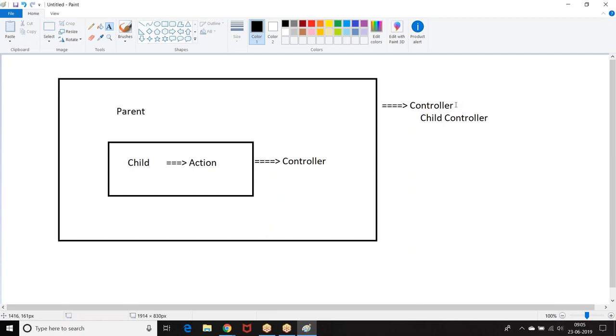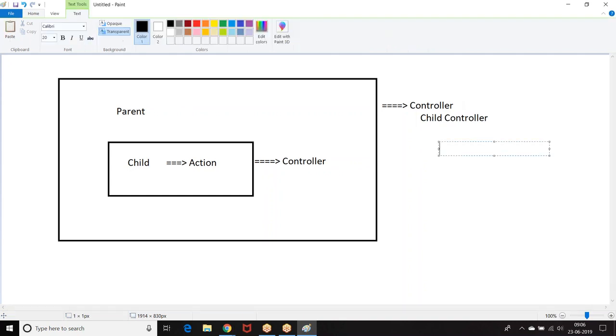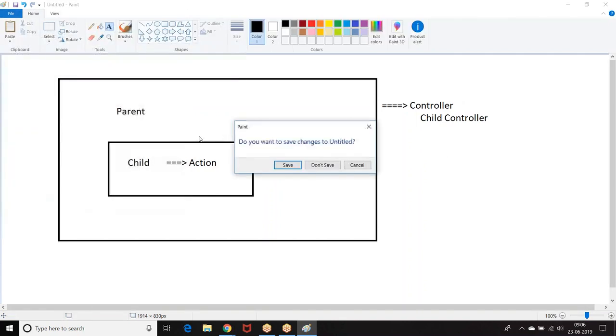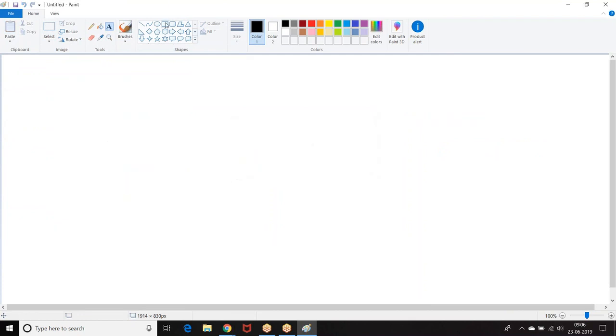I repeat, whatever the child side controller is there, the child component controller, that child side controller I want to invoke directly within the parent component. Again, if the parent component wants to invoke the client side controller of the child, how is it defined? This is implemented by using a concept called aura method. So what is that aura method?